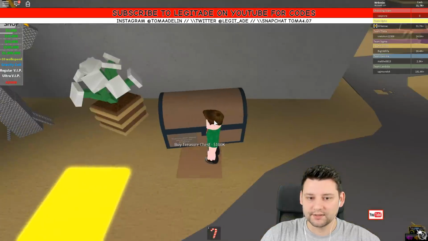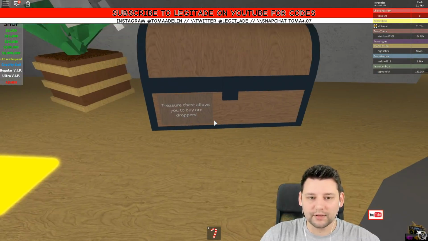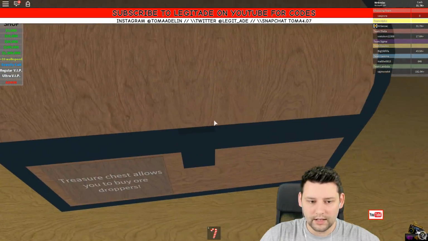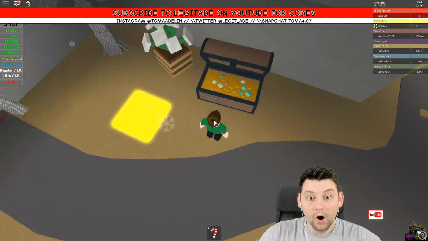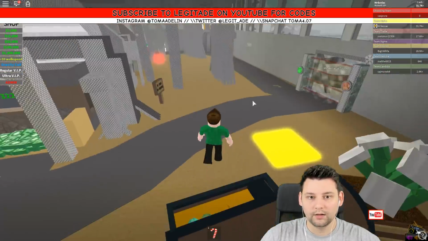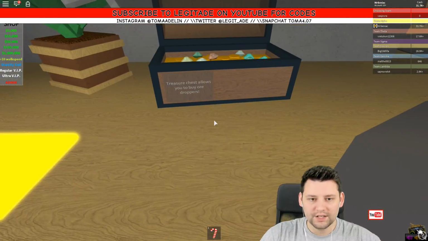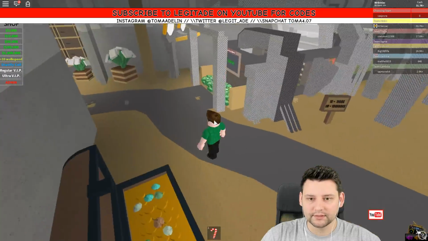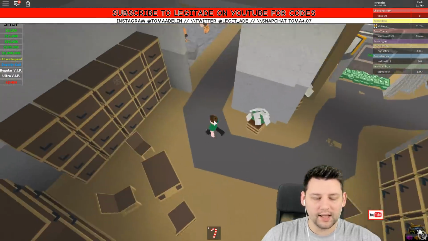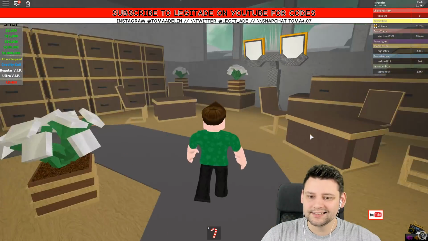Let's get the treasure chest. What's he say there? Treasure chest allows you to buy ore droppers. Wait, what? Allows you to buy ore droppers? What? Whoa, whoa, whoa. It opens. Now what? I'm so confused. Treasure chest allows you to buy ore droppers. Where's the ore droppers? Where are they hiding the ore droppers? Huh? They're hiding them back here? No. I didn't see this.